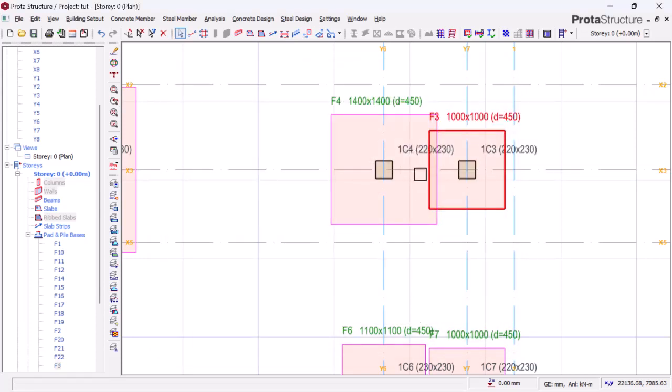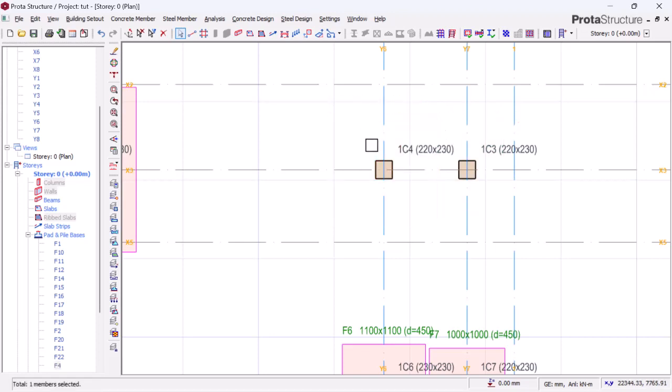You can see this overlapping. This is not good for the structure. When you see something like this overlapping, it is better to design it as a combined footing. So for you to do that, you have to erase them. Then you click and drag, highlight all of them.